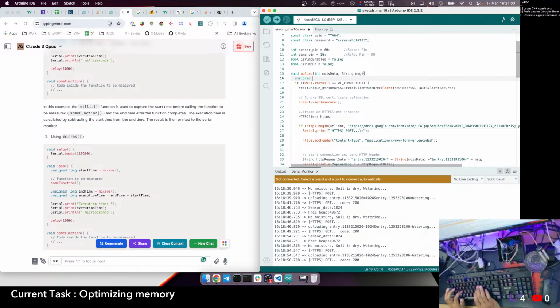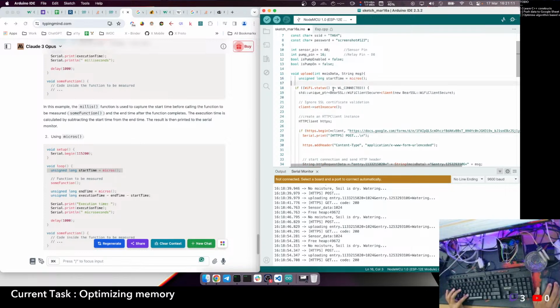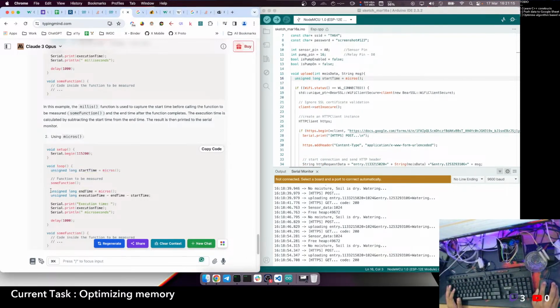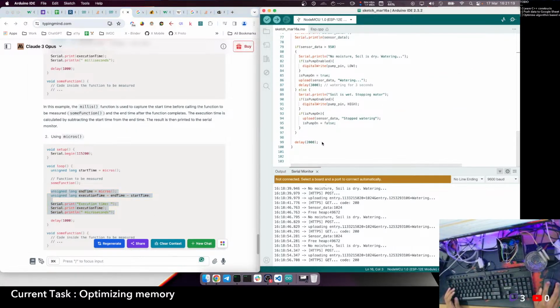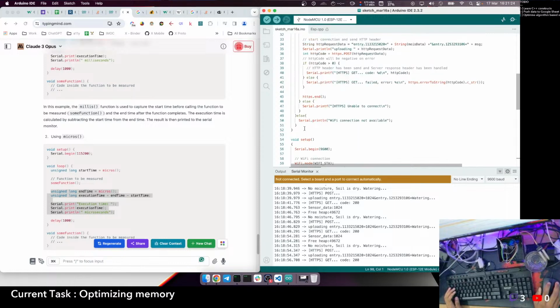We need an unsigned long. There will be start time and there will be micros. Let's copy this. I don't want to waste time in here. This is not my area of expertise, I may make mistakes. The end time, then we'll print execution time. Where is our end of execution here?